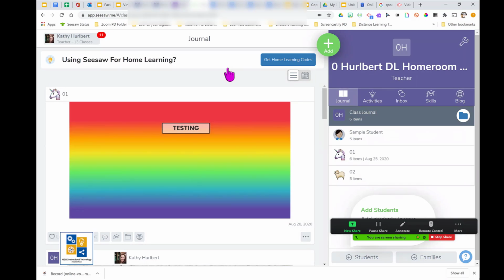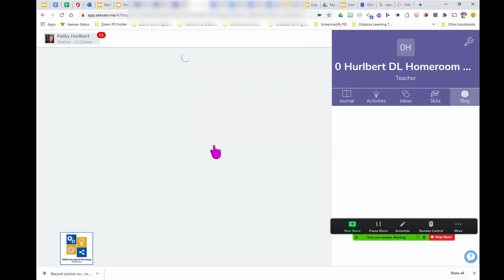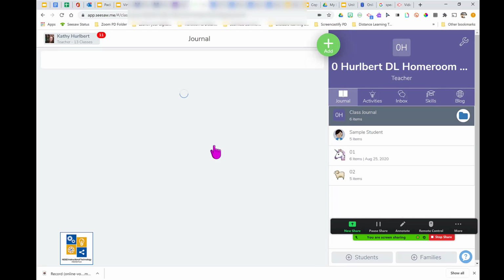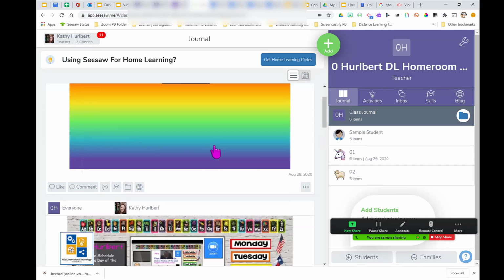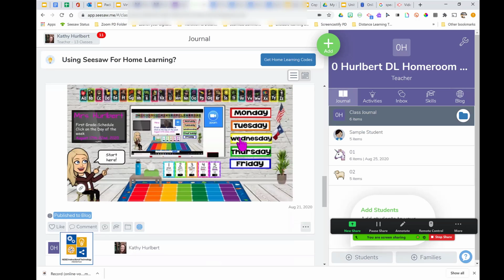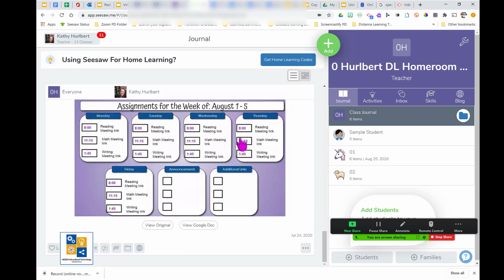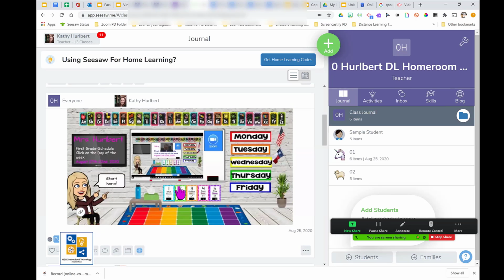So the blog, for the homeroom, we're asking you guys to use the blog because we don't want parents to have to go into a student's Seesaw class and navigate through the journal to find the Zoom links and the information. This class is a great example. I've got this testing thing that a kid posted on accident. There's my Zoom links and my recordings for the week, but then we got this other stuff. We don't want parents to have to wade through a bunch of stuff. So we're asking you guys to move these things to the blog.